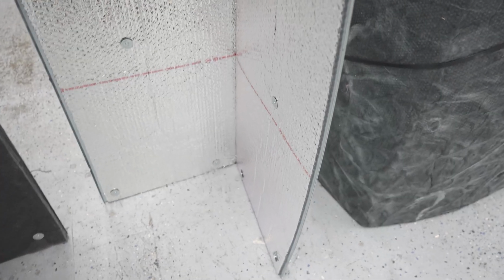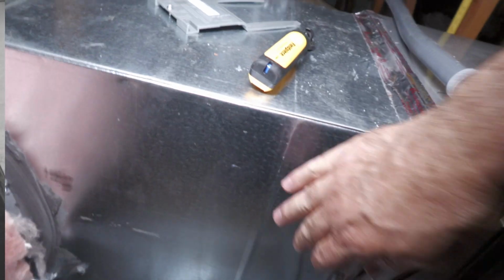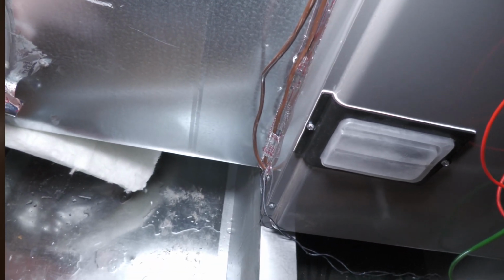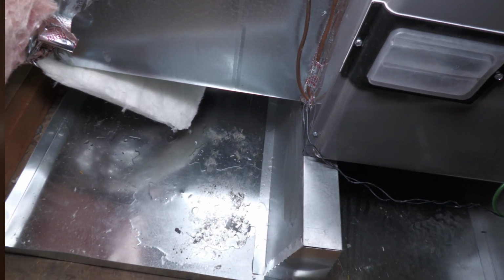My problem with the stuff is that it was being used as a liner. I didn't discover this until we were up in an attic and noticed that a plenum was dripping water, and I asked, was this lined? And they said, yeah, it was lined with that astrofoil. Well, the problem there: astrofoil is not approved as a duct liner. So what happened is the side of the metal was getting so cold in the attic that it was hitting the dew point, and moisture was running down.